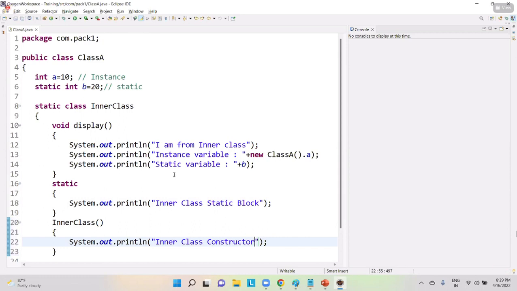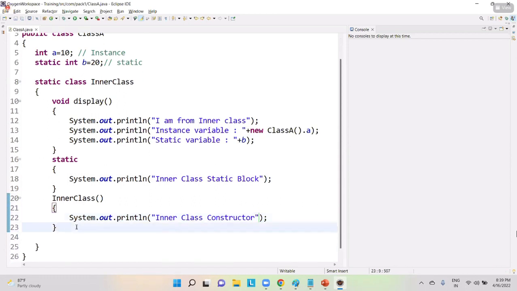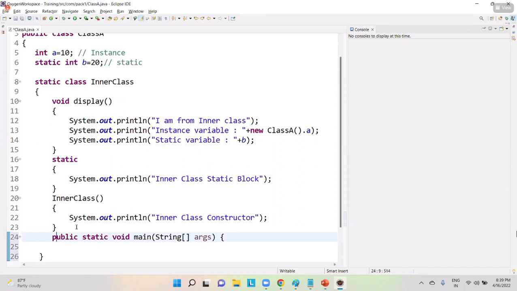Okay, so sir, you told that we can write a main method also. Yep, let us try to write a main method like this.